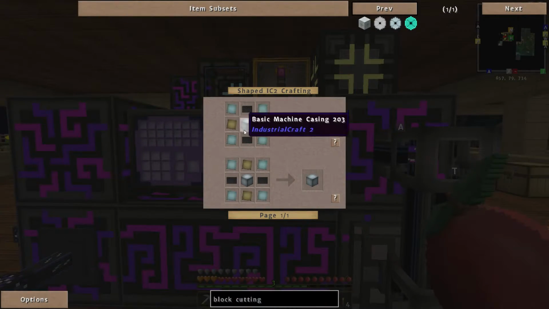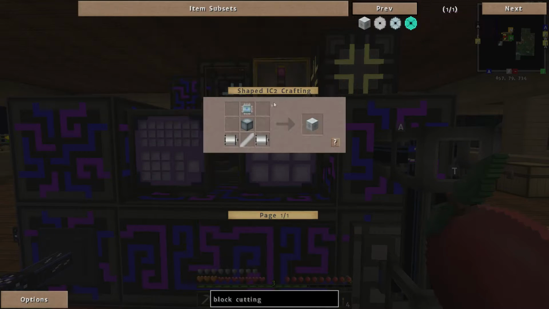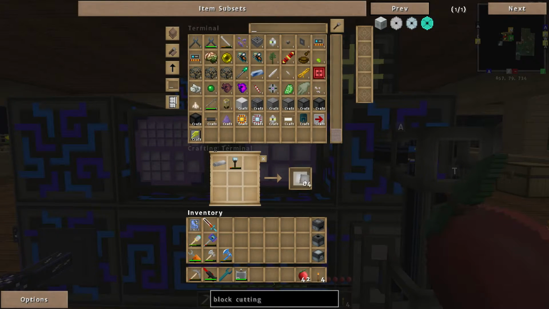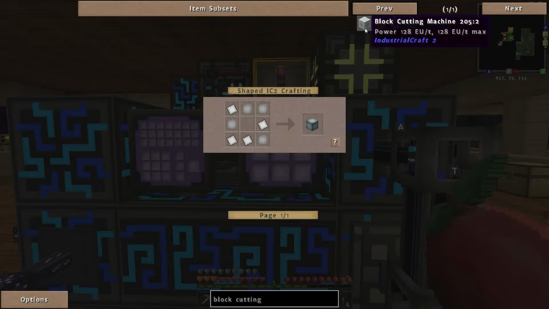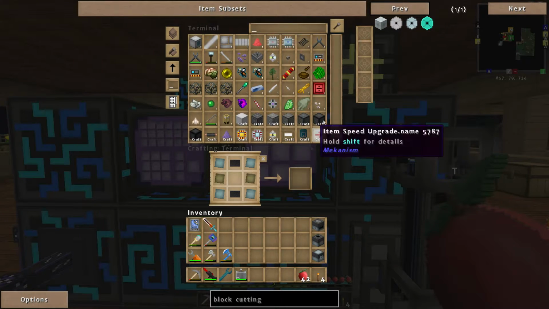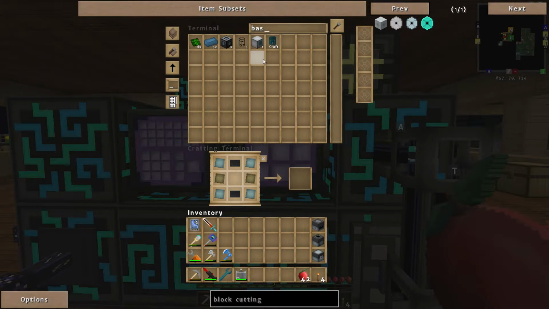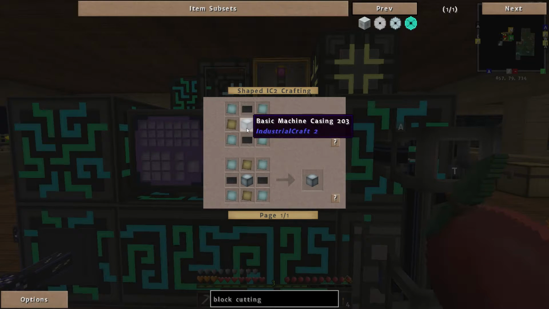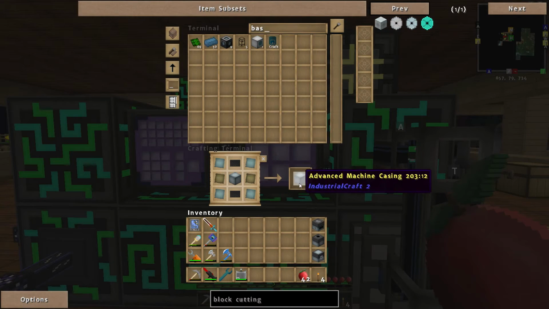So where were we? We were in the middle of making this. We need a basic machine casing. Apparently we need some more iron plates, which is fine. There we go, some 64 of them. I know this is kind of wasteful, but actually it's not wasteful with the iron plates because it's a 1-to-1 recipe. Okay, so apparently I need the basic machine casing. But how'd that go? Oh, didn't make it. I made the iron plates, but never actually made the basic machine casing. That would be a sensible idea.